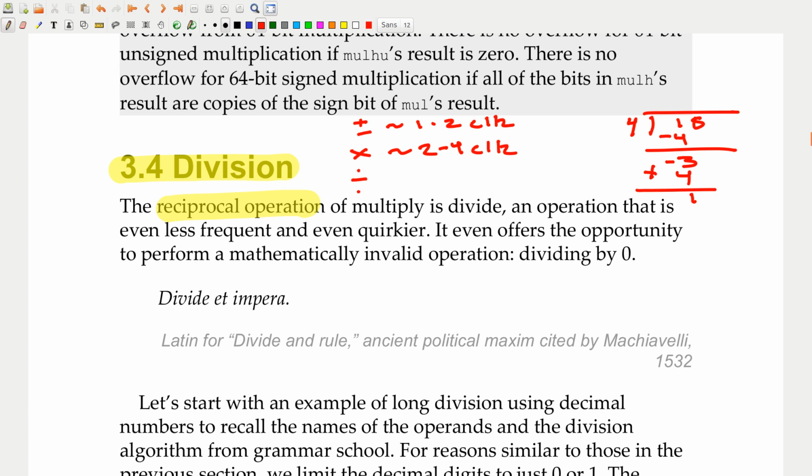Now let's look at division. This is the surprising thing. This generally takes on the order of 500 to 1,000 clock cycles. Very, very slow. And it's because we don't have a lot of fast ways to do this. We see that we have to do this corrective measure every single time. Even the best types of dividers are very slow for this reason, because they still have to do this kind of checking. There are very optimized ways of doing this, by having things like lookup tables to figure out whether or not you're going to have to correct, and automatically get a temporary result. However, it's still very slow compared to something like addition, subtraction, and multiplication.